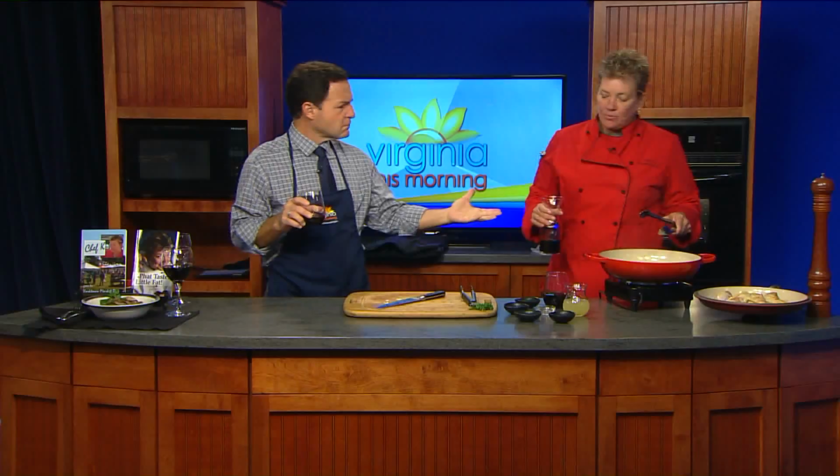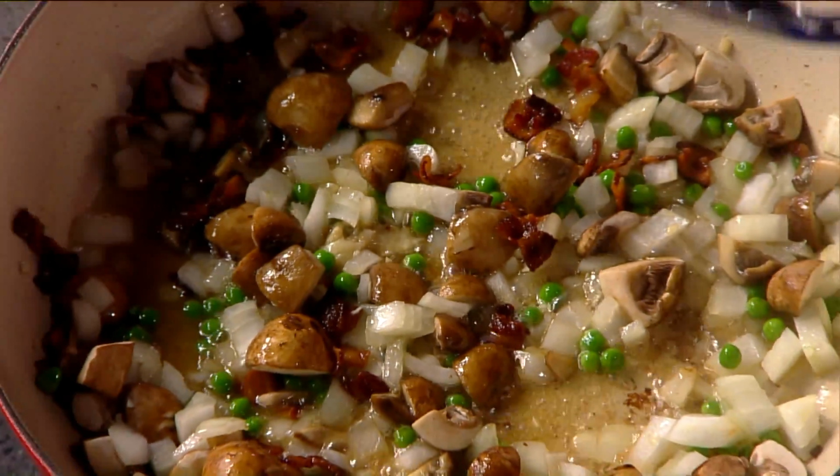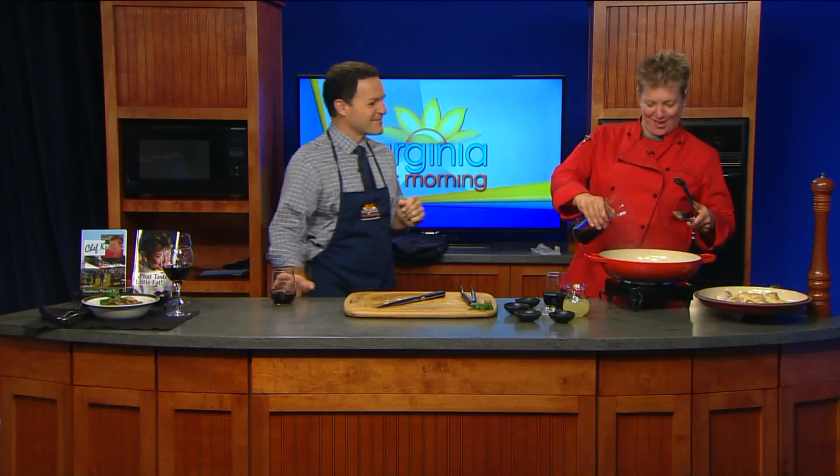What type of wine is it? Does it matter? I mean, red, white? Normally with this dish, it was Burgundy or Bordeaux sometimes, but people change it up. There's some people even use a Coq au Vin Blanc. They'll do a white wine. Interesting. Yeah, they have all different things. I've even heard people using champagne, which is nice. Now, I like to put champagne in my risotto. I'll have to do that on the show one day. Next time. Mushroom risotto next time. Yeah, you can have that one.